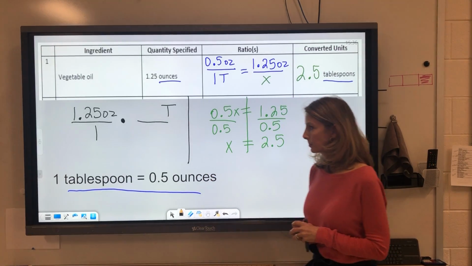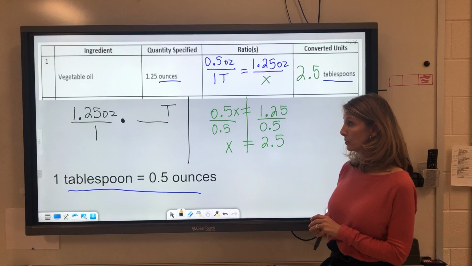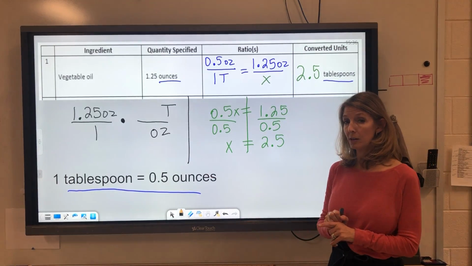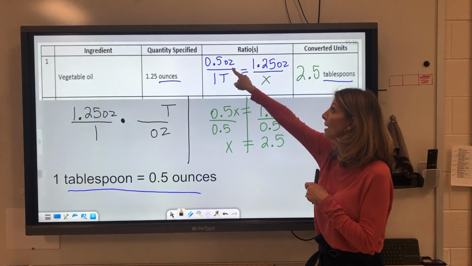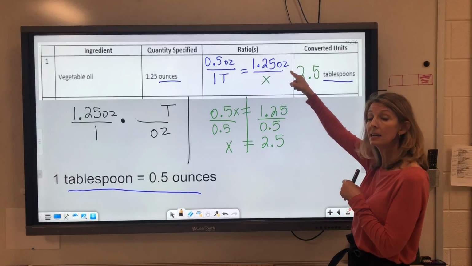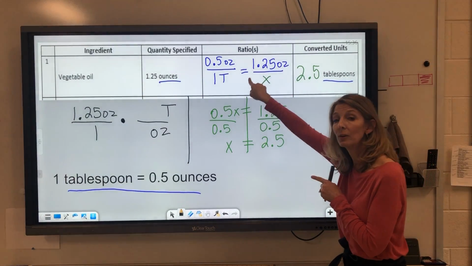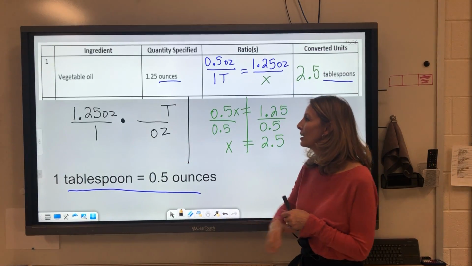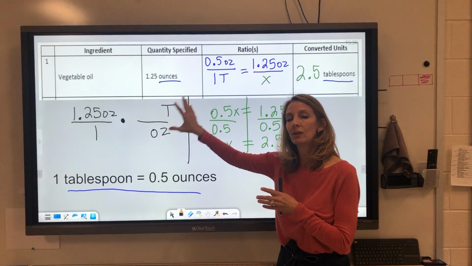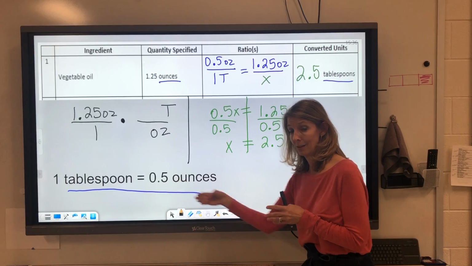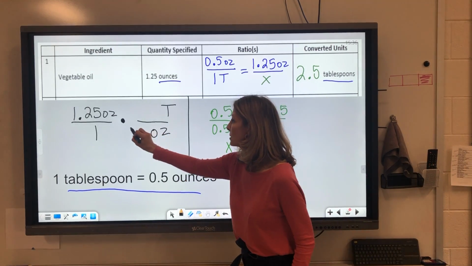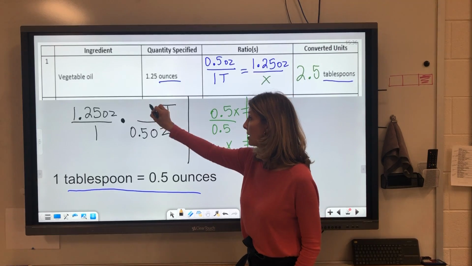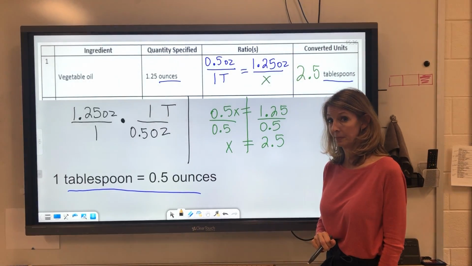All right. So what I'm going to do is I'm actually going to put ounces down here. You might say, but wait a second, you've been saying if we had ounces on top, we had to continue. And you're right, that was when they were equivalent with the equal sign there. Here we're doing a multiplication problem. So right here is when I am taking the conversion piece that I've been given, which is right down here. So 0.5 ounces is 1 tablespoon.